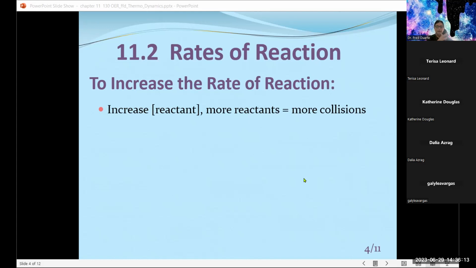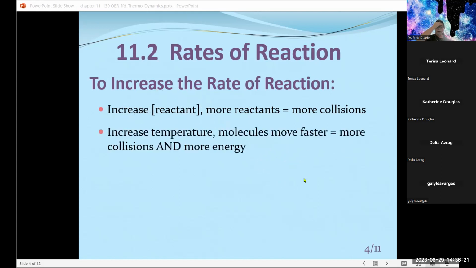So anyway, to get more collisions, we just add more material. That's one way to do that. Okay, we can increase the temperature, but we have to be careful with that. Normally, for every 10 degrees of temperature increase, we increase the rate of the reaction. The rate of the reaction is how the reactants get together to make product. But if we put in too much heat, we can cause either the product or the reactants to decompose. So we have to find that happy medium.